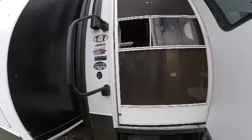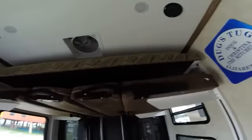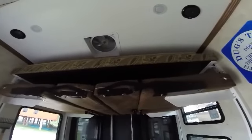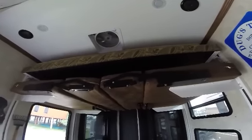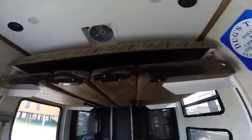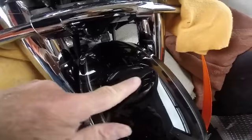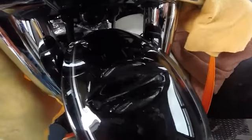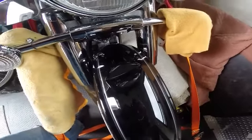There's a problem in the back I'm going to show you that's really the worst one so far. We've got these two tables, and we always store them up there, and we never had a problem. We pushed them quite a ways in. Well, the road was so bumpy, it must have bumped them right out. And look at this now. One of those tables fell on the top fender of my motorcycle and made this nice little crease in it. Isn't that pretty? I'm going to have to take it out, try to pound it out, see what I can do.